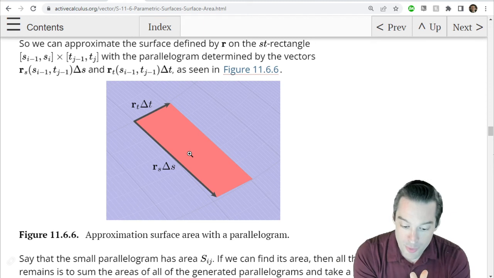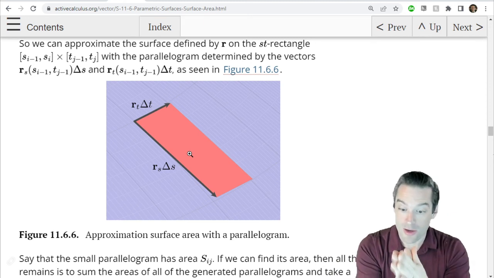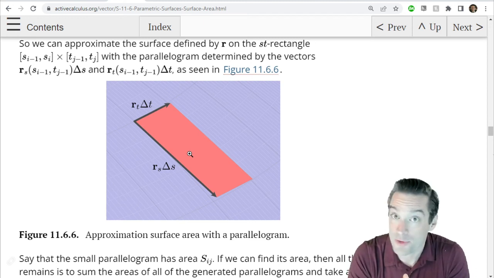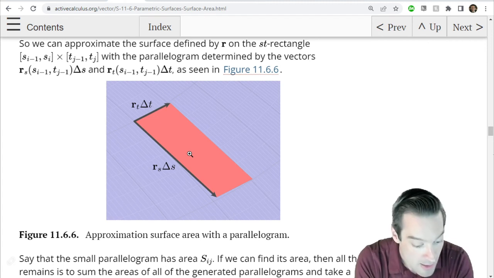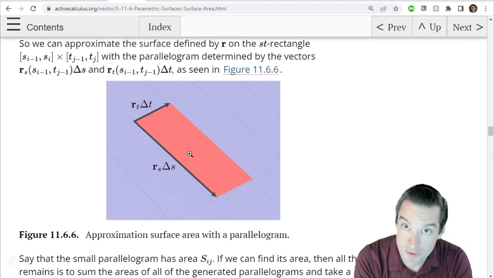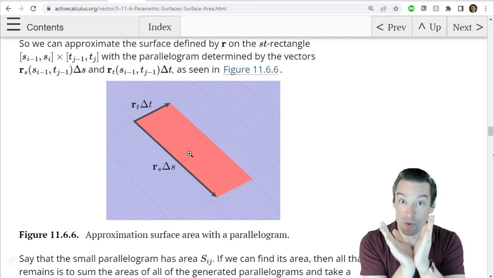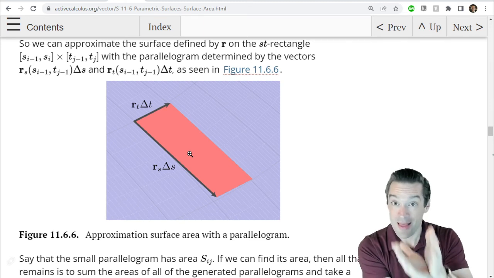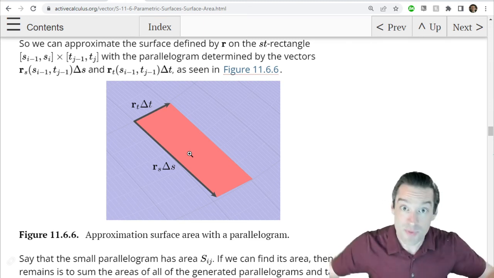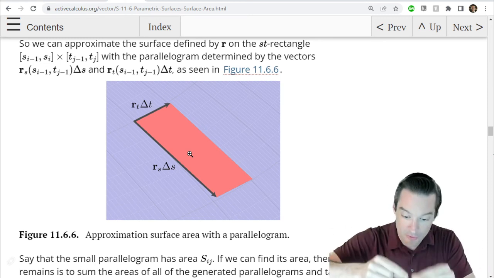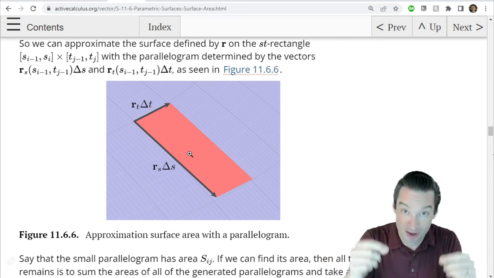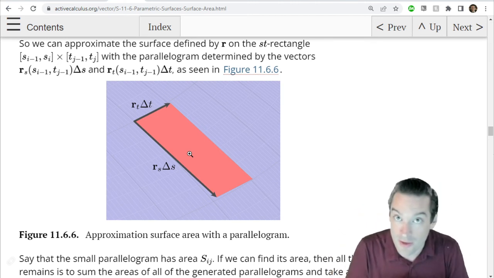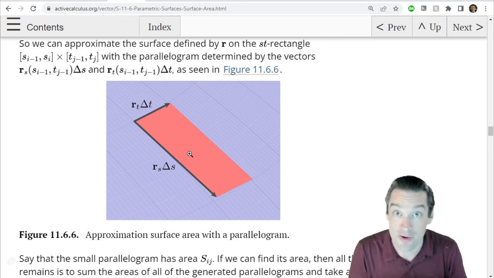And so presuming that the velocity vectors are not parallel or anti-parallel to one another at such a point, which a "good" parameterization will not do, presuming we have what's called a regular parameterization for our surface, then these velocity vectors will not be parallel or anti-parallel, and so they will span a little parallelogram that is going to have a non-zero area. And if we can compute that area, then that area is going to approximate, if my velocity vector is small enough, if I take a small enough approximation on my surface, that little tiny parallelogram is going to approximate a little tiny piece of surface area on my surface.